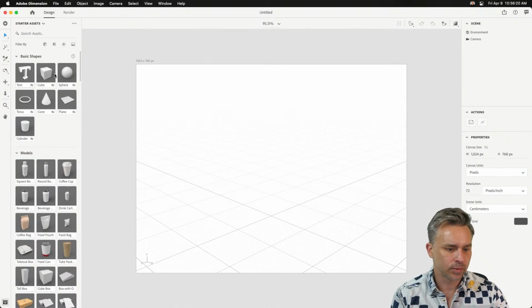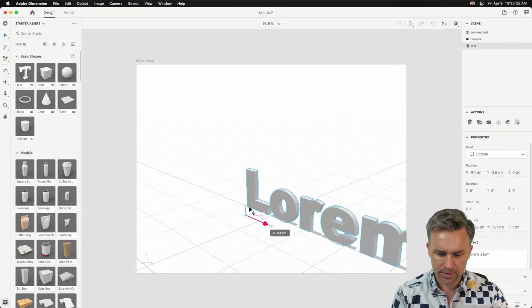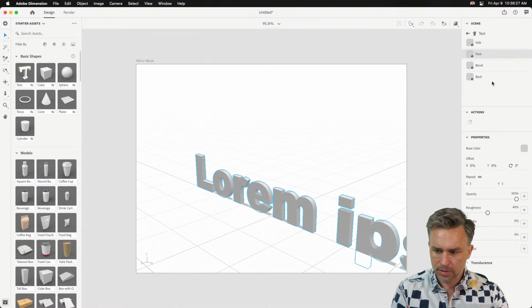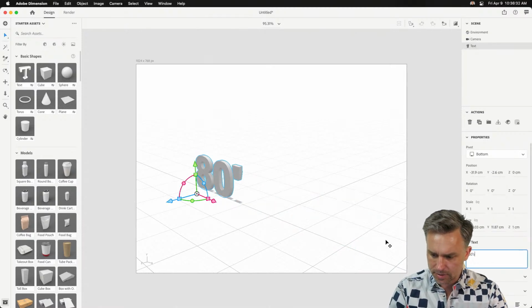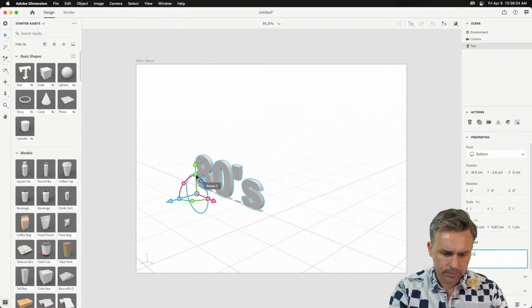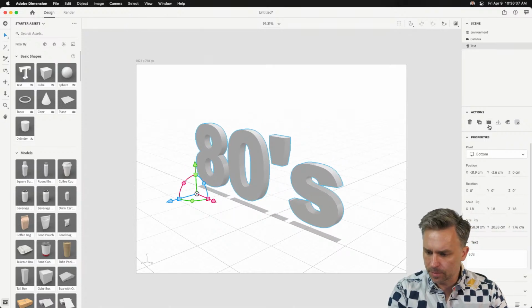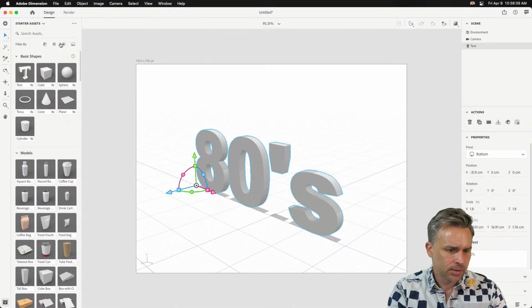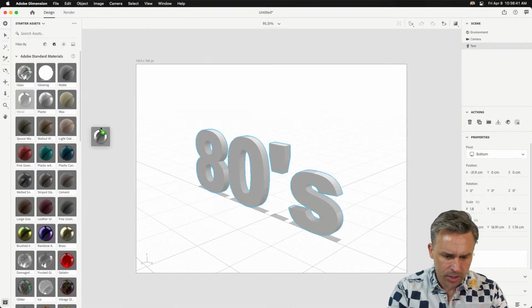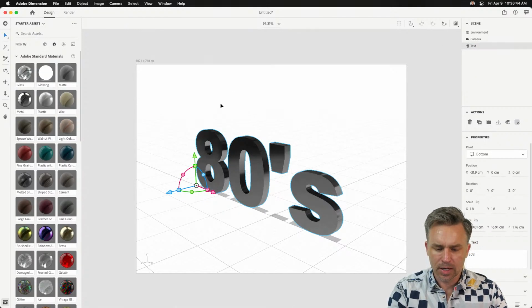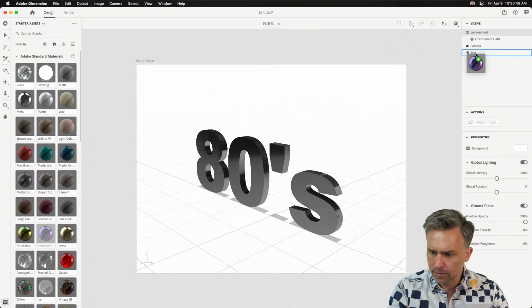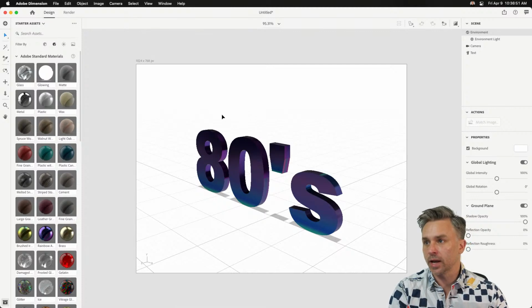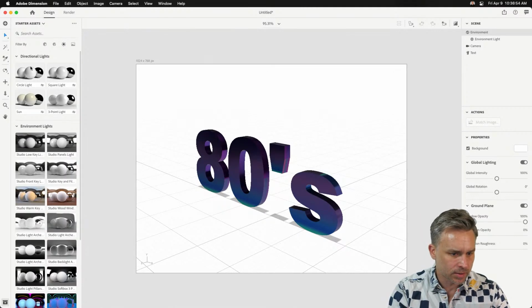So back we go, starter assets. Let's go in here. Boom. Text. And I know this is an 80s. Scale it up. Drop it down. I know this is a Photoshop. There we go. Drop that on there. And now we have our metallic. I know this is a Photoshop stream, but we also don't have a Dimension stream. So like, when else am I going to talk about this?